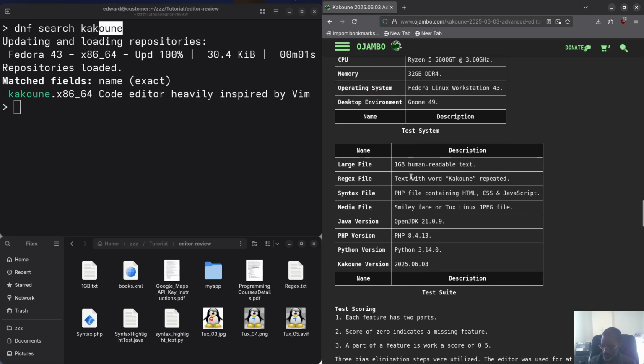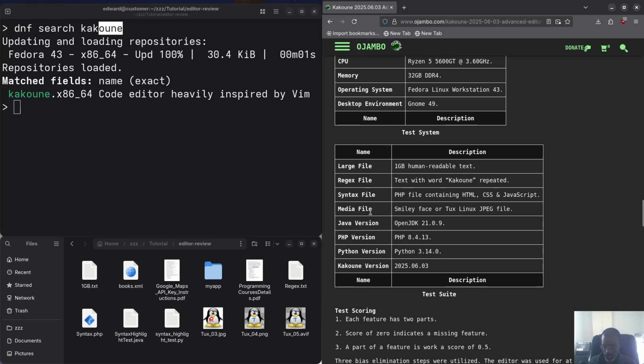Media file. This one is really weird because surprisingly, even in late 2025, the text editors don't know how to handle this, even IDEs. I don't know why this is hard. What should happen is, if you have a file manager, I'll give you an example. Let's say you're working on a website. One of the simplest things you're going to need is a favicon. If you don't know what a favicon is, it's this little icon right here in the browser tab. There are others, but that's just the easiest way for you to remember.